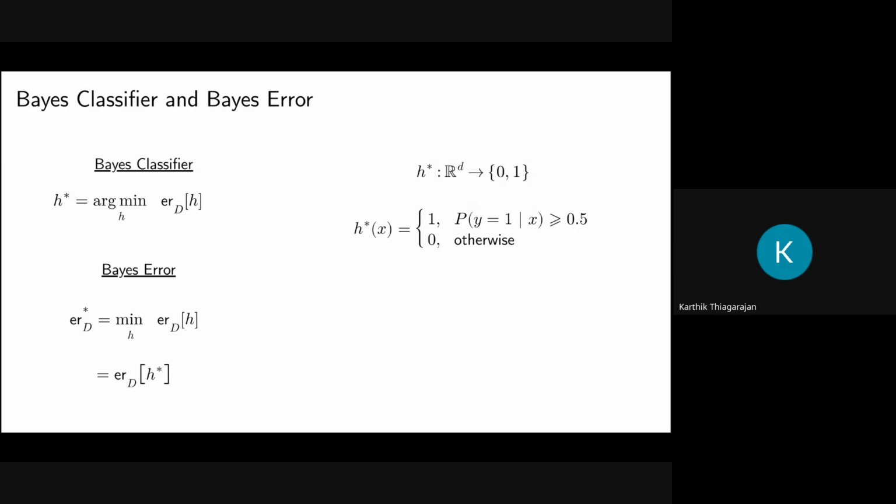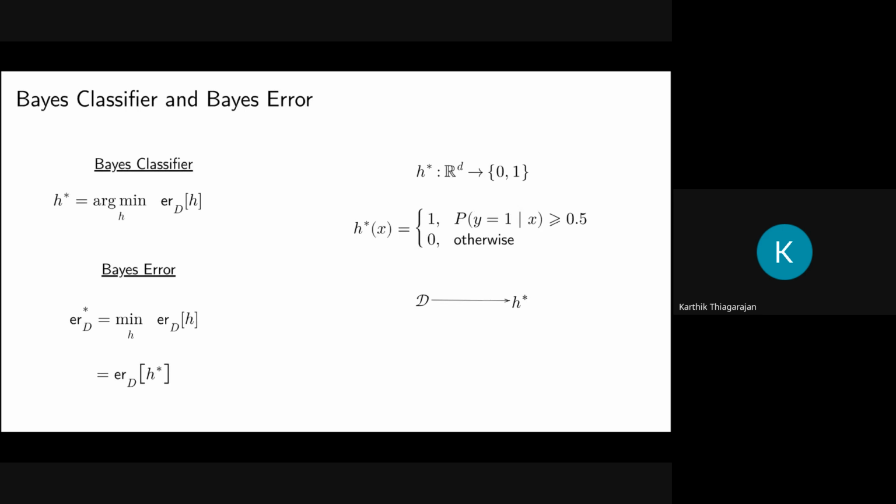Okay, intuitively, of course, as the prof mentioned, this is quite clear. Whenever you expect the probability of 1 to be greater than or equal to 0.5, then that is what you have to output. But then you still have to prove this, and we haven't done that in this course.